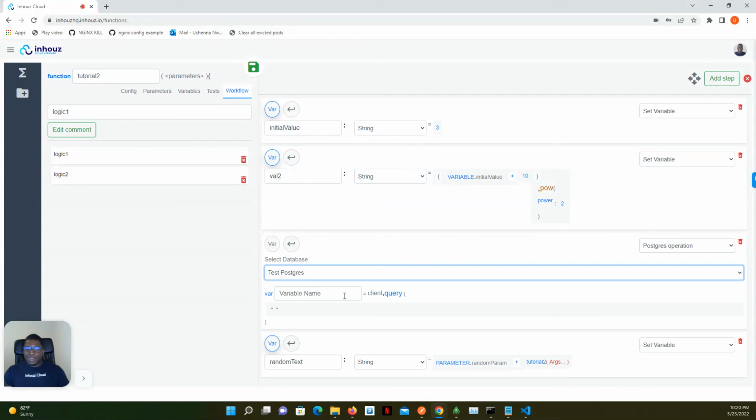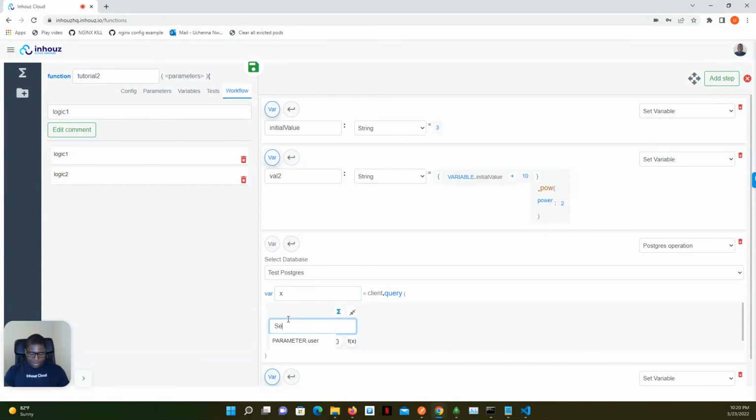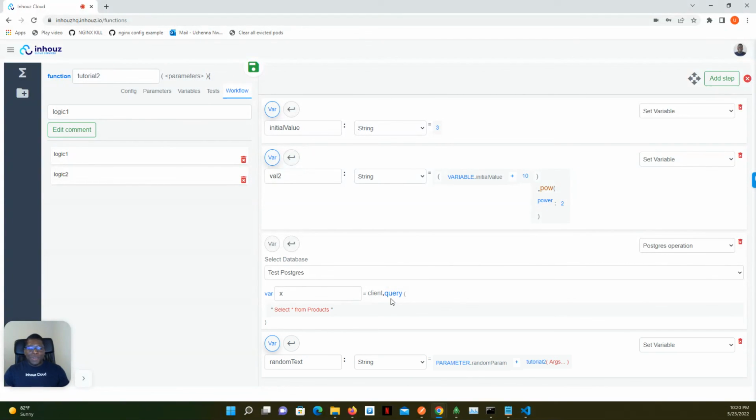Let's just take a look at what that looks like for a SQL query. I guess we call this X, select all from products. So you can see how fun and how powerful this is. We just write in logic with no regard, and we can mix and match this logic.